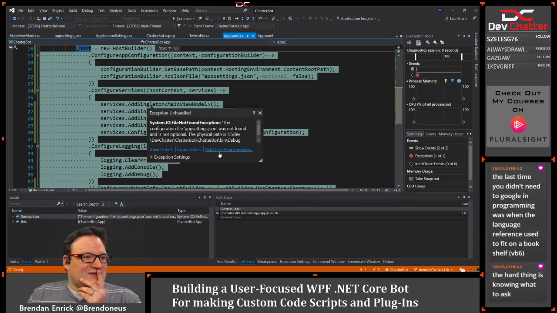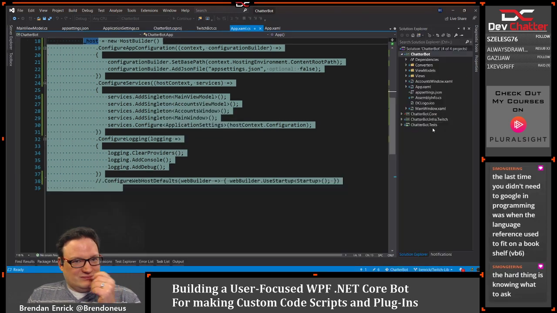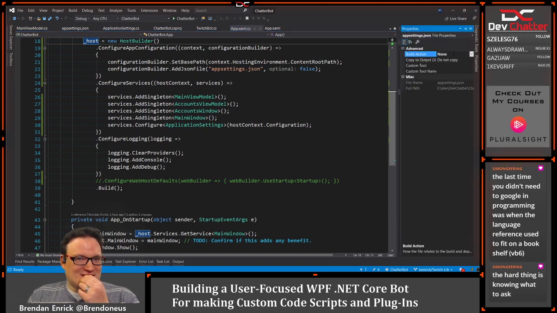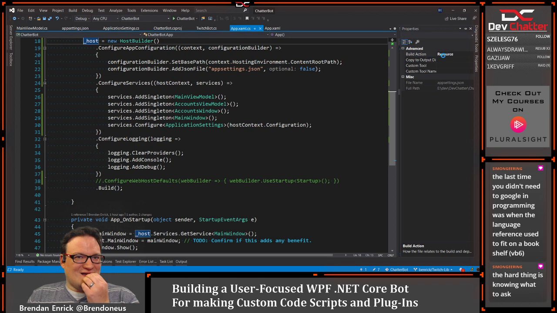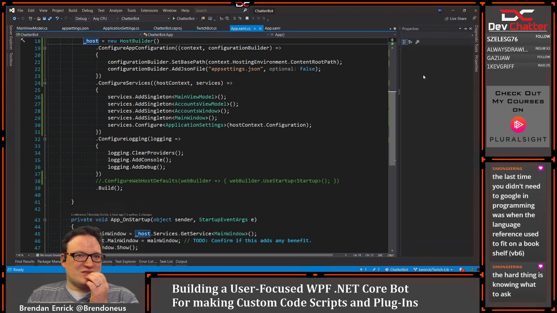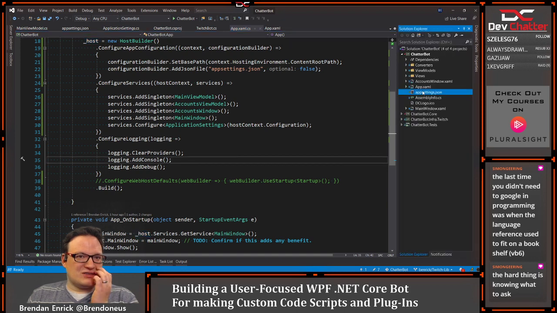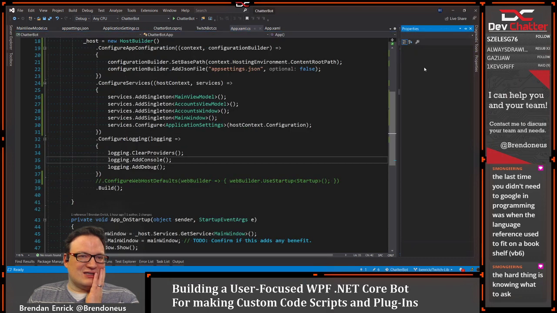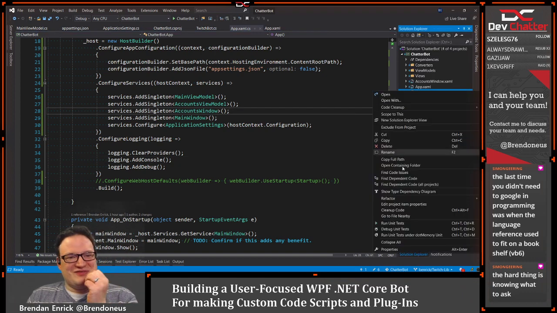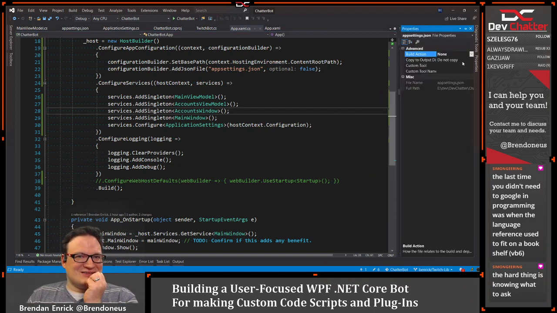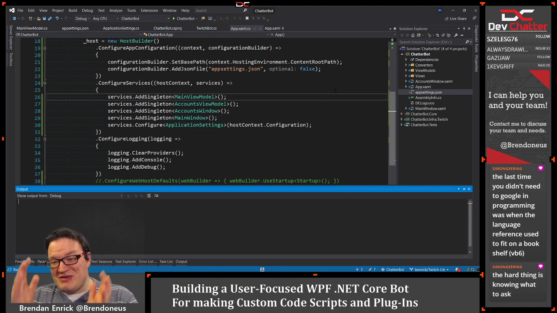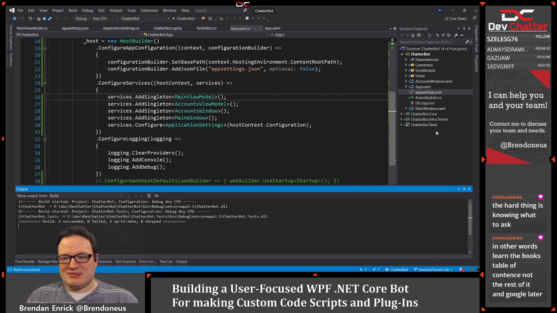Okay, the config was not found. Config file was not getting deployed. Whoops. That was supposed to be never. It's supposed to be none and deploy. So this. Stop it, Visual Studio. You're killing me here. Copy if newer. There we go. That's what I meant to do, but it kept taking away all my controls from me.